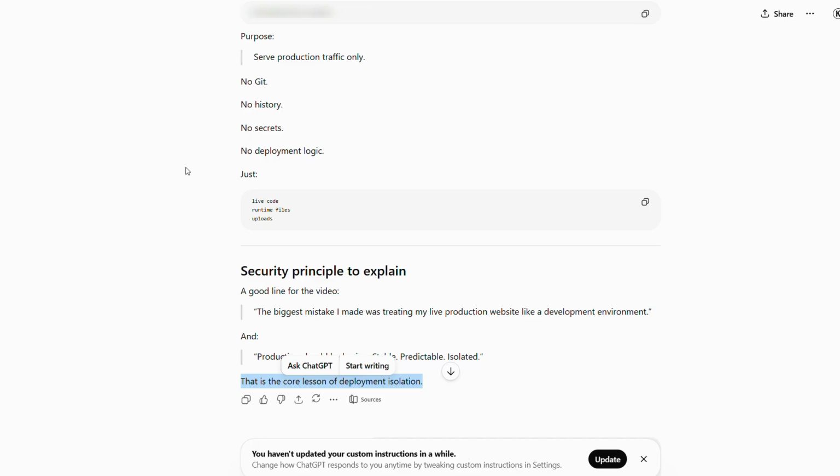But if it connects to a payments processing platform such as Stripe, or an email interface such as SendGrid, or it stores customer data on a database, then you need to be aware that deployment isolation is one of those critical cybersecurity issues that needs to be addressed. And if you don't have the technical skills to do it yourself, then you need to engage someone who does. All right, thank you.